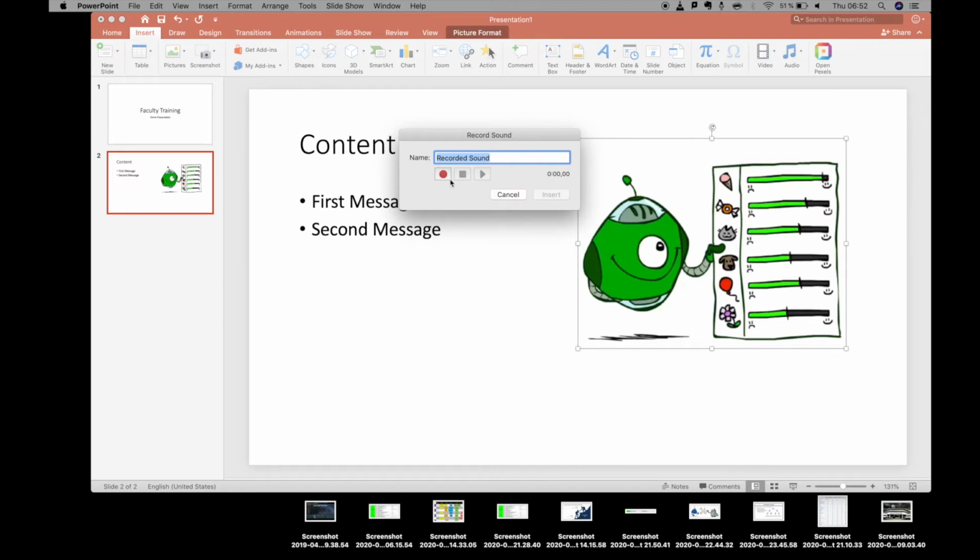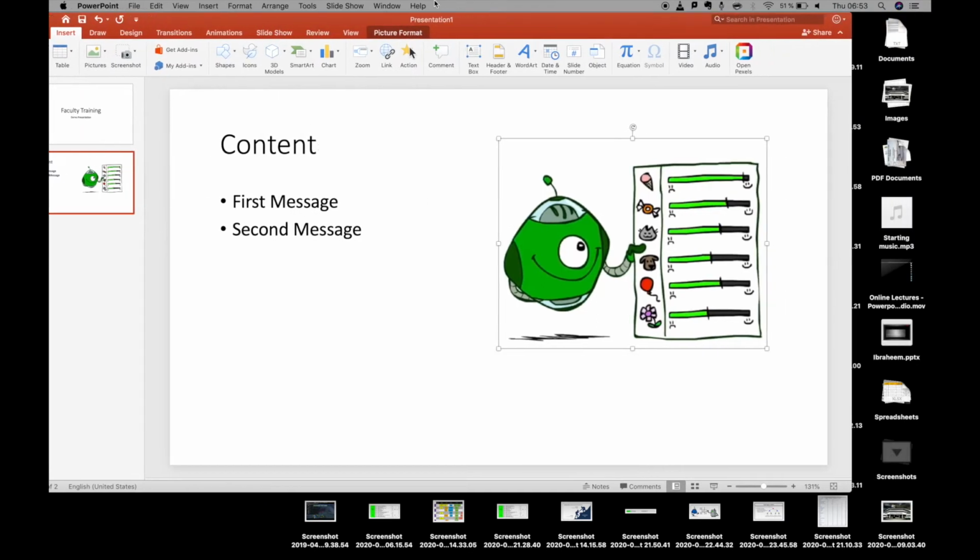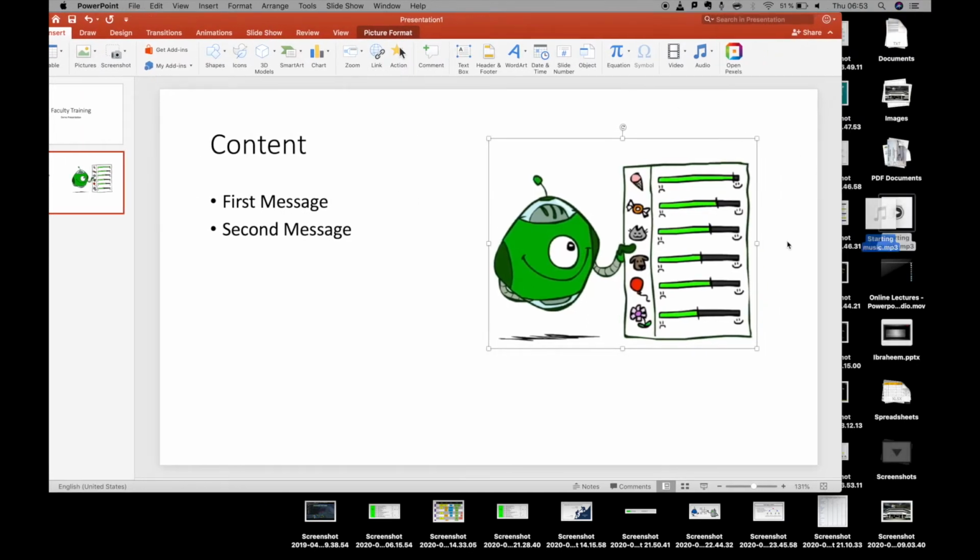After you have recorded it, you need to press stop and press insert, and then you can see that the sound is in there. Anyway, what I'm going to do for now is pick up a sound and directly drop it on top of it like that. So that's going to be my starting music, and I want it to play automatically. If you record it, you will find an icon like this with the plus sign, and you can play it and check if it's working.